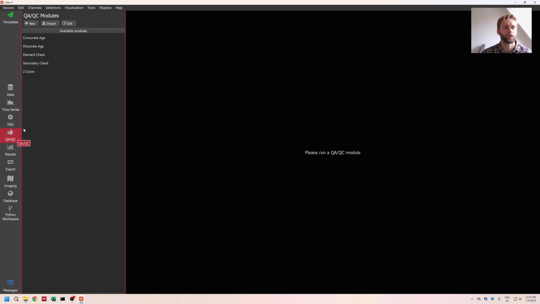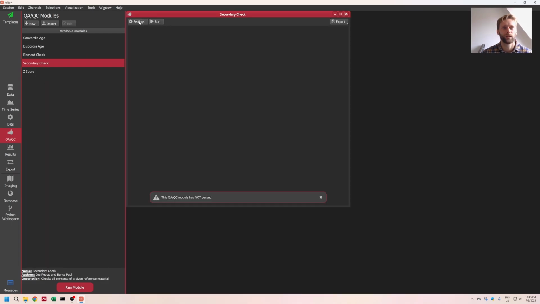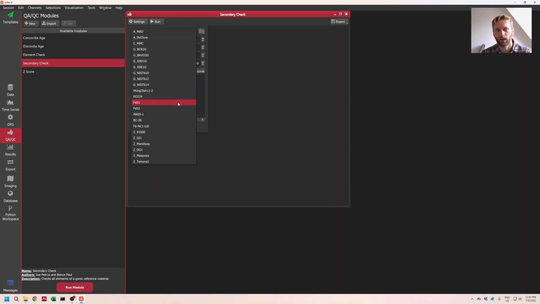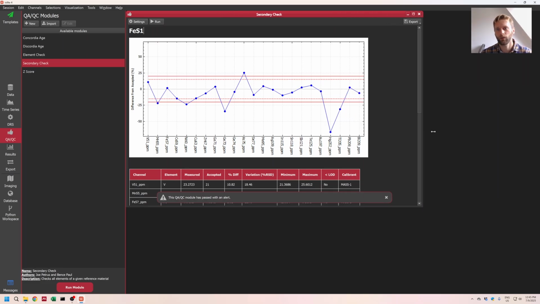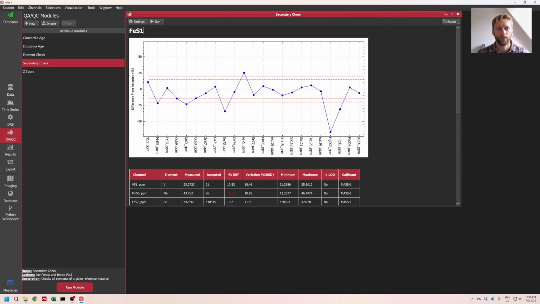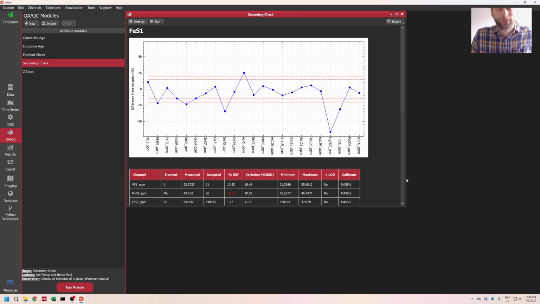So we go to QA, QC, we hit secondary check, run module, we go to settings and select a particular standard we want. I'm going to pick FES1, and we can see how well the standard ran. If you've done laser ICP-MS before, this is actually going to look a little bad. But if you've done sulfides with laser ICP-MS, this looks perfectly fine.